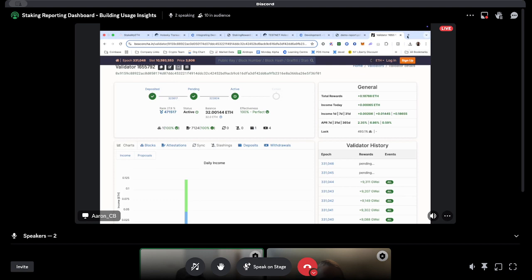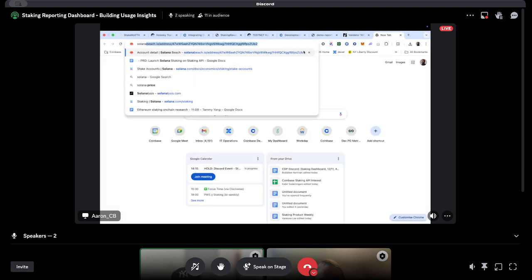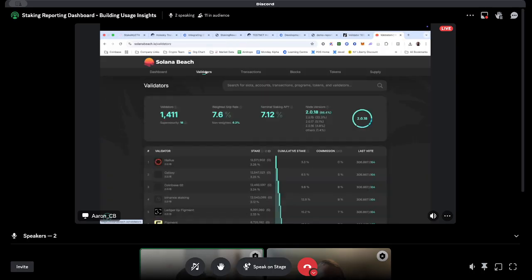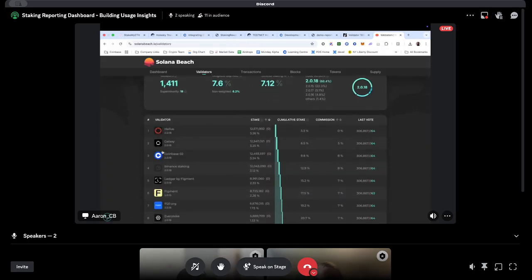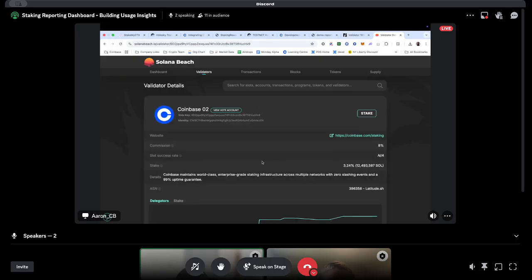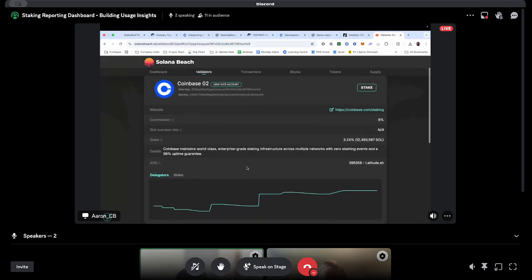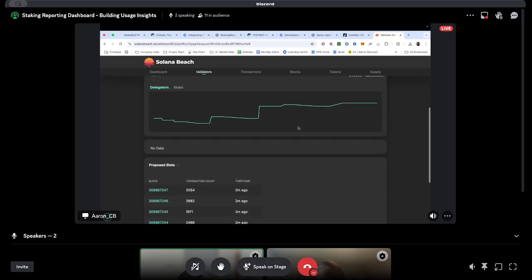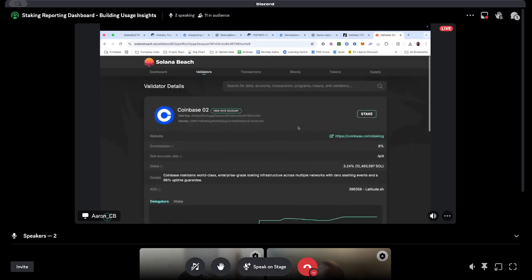So Solana uses something called Solana Beach, and that has details really of the top performing validators. So if I click on here and I look at Solana Beach, you're able to see some of the performance details. If I keep scrolling, you're able to see some of the performance details on this particular validator.